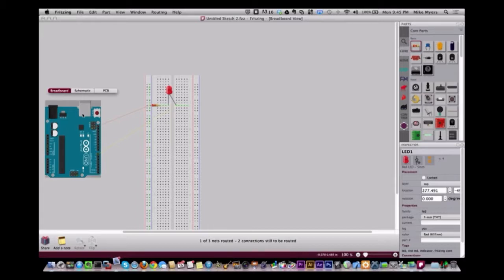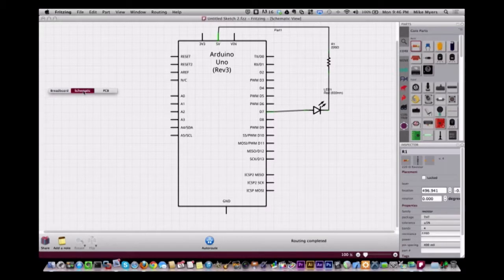If you see this, here's the schematic, and I basically started with an Arduino, a resistor, and an LED, and the LED goes to 5 volts. So I drew a connection from the LED to D7, then from the LED to a resistor, and then from the resistor to 5 volts, because basically I wanted to take... actually, I have this backwards, don't I?